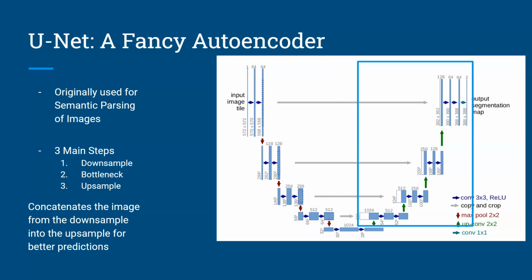And the reason that we use a UNet is because we're able to concatenate the image from downsample into upsample for better predictions. This is also used locally within the layers in a similar way. It's called residual connections, or skip residual network. So similar to ResNet, which I think was published in 2015, you skip layers of the network and pass information from earlier layers further on. So it prevents loss of gradient and it keeps information. And I'll talk a bit more about that in a minute, because that is essential to making these models work. All right, let's keep going.